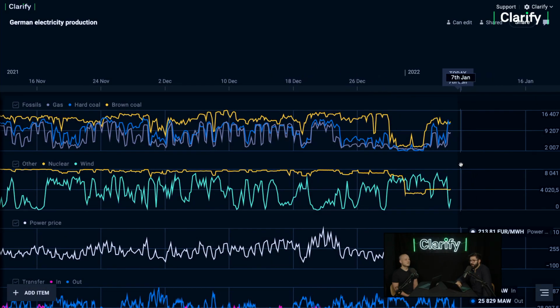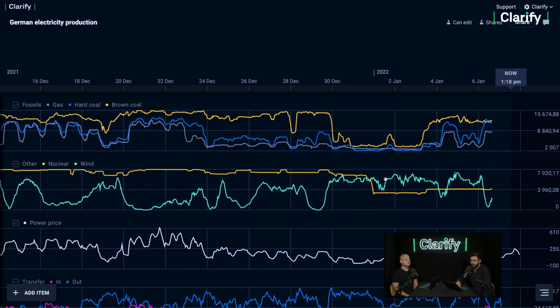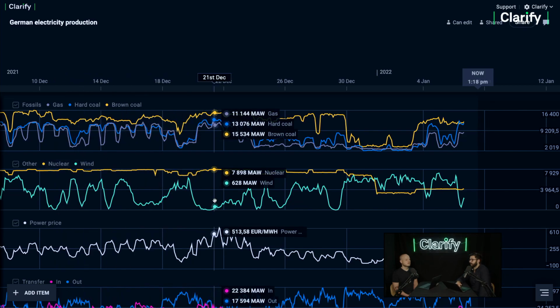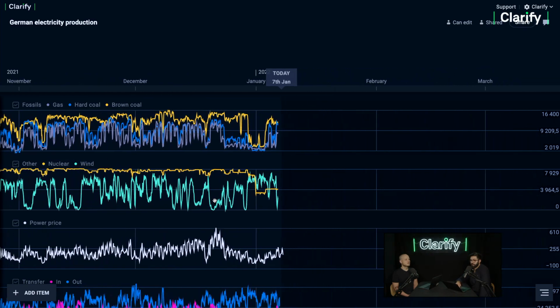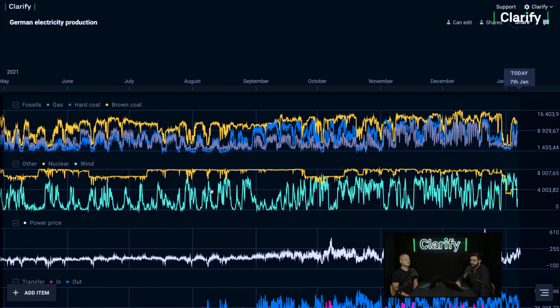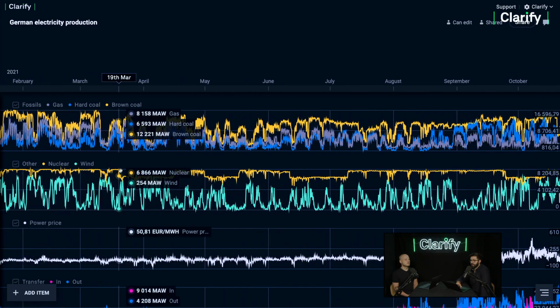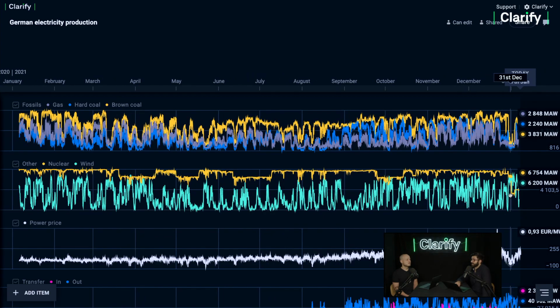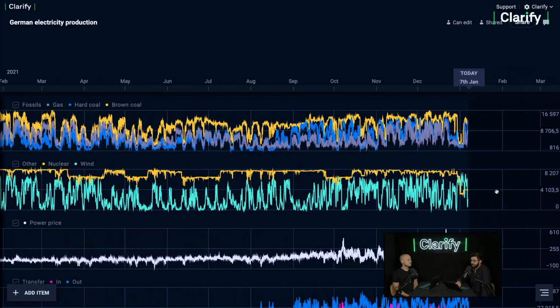Now, there's a lot of things that happen here, but there's one thing in particular where I actually know what happened. If you look at this second visualization, you can see I put in nuclear and wind power. If we zoom out, and keep zooming out to look at some months before, you'll see that the nuclear production in Germany has been relatively constant. I don't know what happened every time this dropped, but I'm going to guess it's a nuclear power plant that shut down, maybe for maintenance, maybe something else. Again, we could ask someone that does know. But I know what happened on the 31st of December in 2021, which was that Germany turned off 3 of their 6 nuclear power plants.